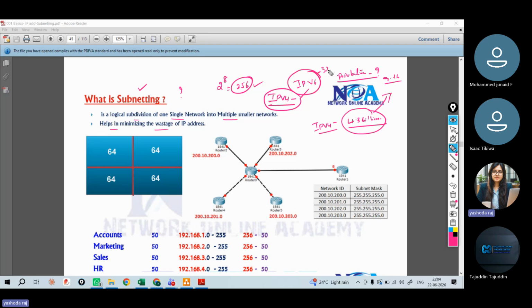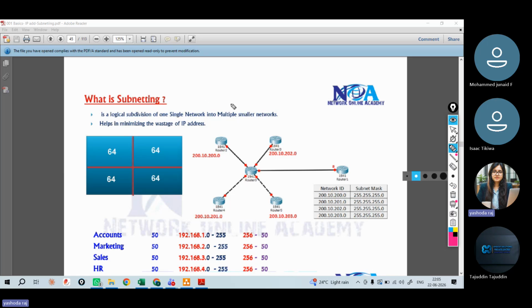So this is about 32.4 trillion IP addresses. For the next 10 generations, there will be no shortage of any IP addresses. IPv6 is the successor of IPv4. Whereas when IPv6 was not in the picture, they wanted to use the IP addresses effectively. So for that, they planned to do subnetting. Because of using subnetting, they could control the wastage of IP addresses. That was the main agenda of doing subnetting.